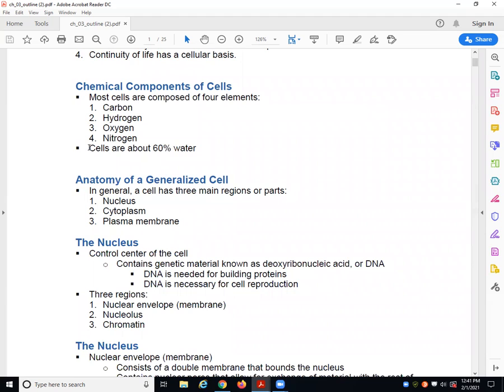All right, so let's talk a little bit about cells in terms of their anatomy. Cells typically have 3 main parts. If we start from the inside and go out, we start with the nucleus. Then you're going to have some cytoplasm and a bunch of stuff in it. Then you have a plasma membrane or cell membrane surrounding the cell.